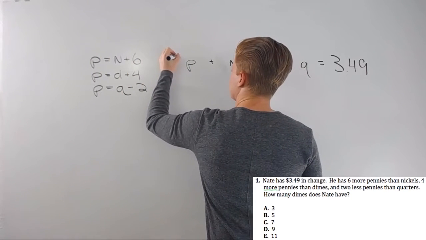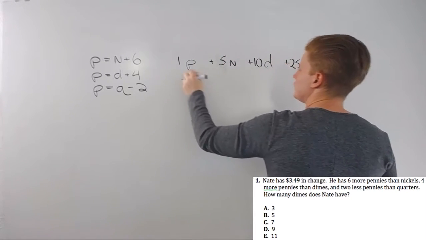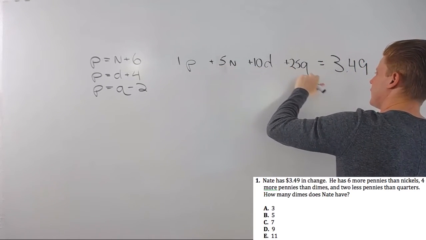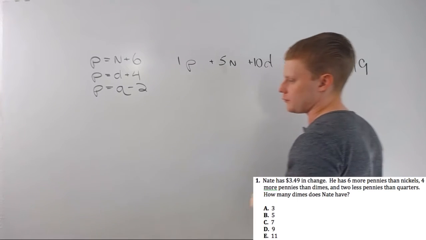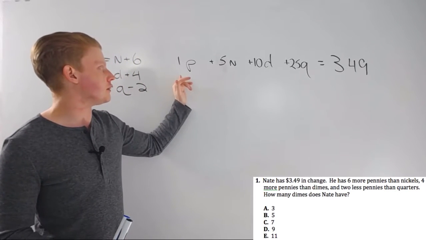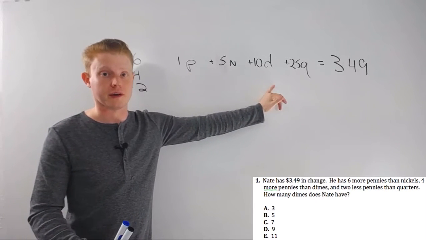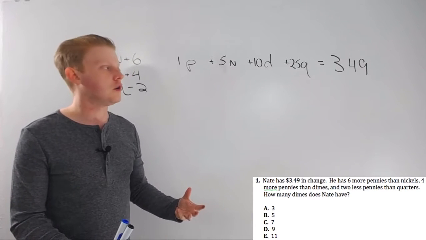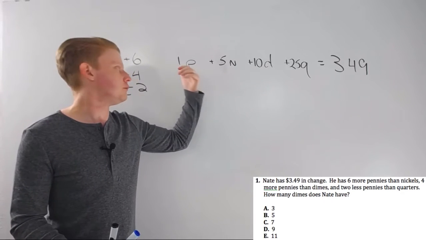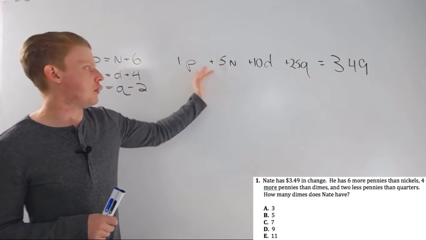Now, I'm going to do a little trick that I like, and I'll explain in a second. I'm using 1, 5, 10, and 25 instead of 0.01, 0.05, 0.1, and 0.25. And I'm removing the decimal from $3.49 to make it 349. Essentially what I've done is I've multiplied everything by 100. I can do that because I did it to every single term on both sides of the equation. Why did I do that? Because I don't want to deal with those decimals. I don't want to deal with 0.05n, 0.1d, 0.01p. It just was going to make things a little easier for me. Now I have all 4 variables in one equation.